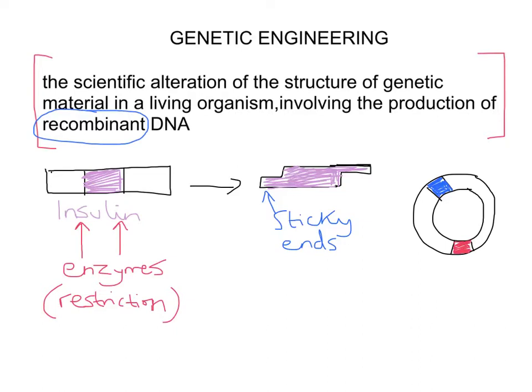Now, I'm not going to go into too much detail about the relevance of that red and blue section in this video, but it is important in the videos I'll make for Key Stage 5, because ultimately the way that scientists check that this process has occurred is by looking at, for example, whether that blue or red gene in the plasmid is still active. But for all intents and purposes, we're just going to say that we take the plasmid from the bacteria. So this is our plasmid. It's a ring of DNA.